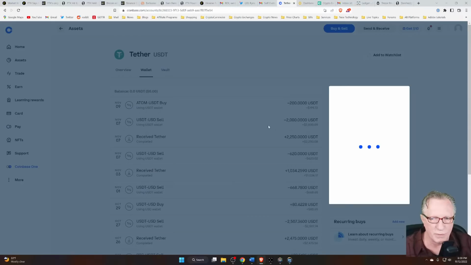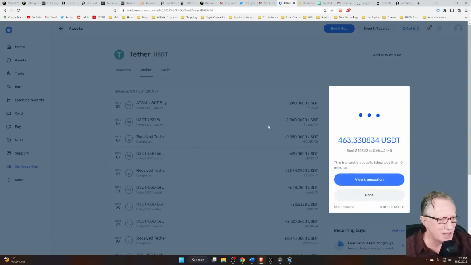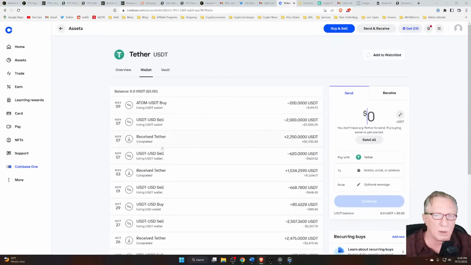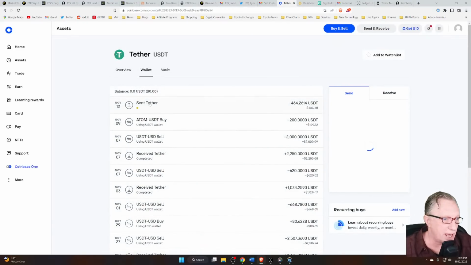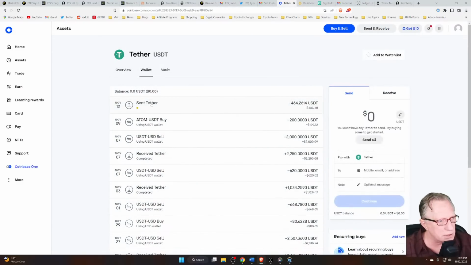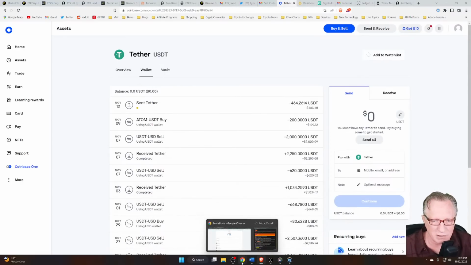And the Tether's on its way. Actually, I was going to use that Tether to buy some stuff tonight, but that's okay. I can do it over on Binance US. Done. All right, so the Tether is on its way out. That might take a bit longer, but as you can see, I have an outgoing Tether. Had no problems, right? I did not get any weird messages saying that withdrawals are suspended or anything like that. Coinbase is a perfectly stable cryptocurrency exchange.